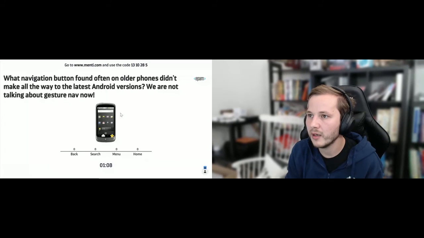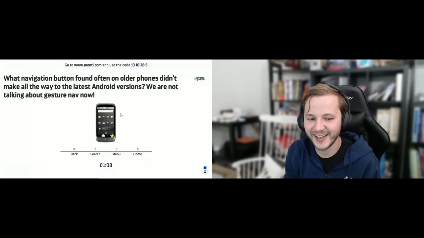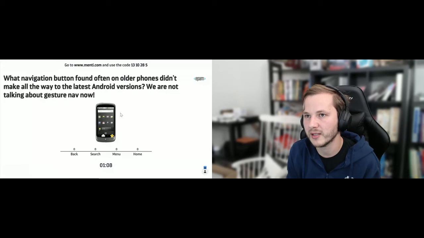So Android phones, they changed a lot throughout the years, and they added some buttons, they changed buttons.